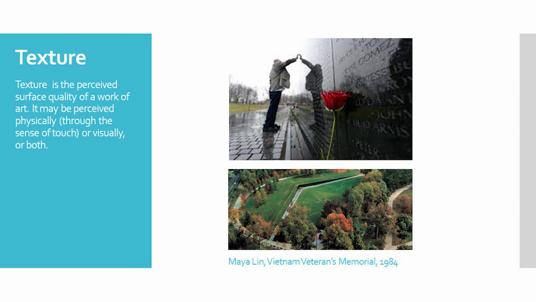Here we're seeing the Vietnam Veterans Memorial. The surface is so smooth that it reflects back the image of the viewer. And then there's a rough texture with the carved granite names that just invites you to touch it. And there's no color. Color is not doing any job here. The only color is the surrounding landscape.